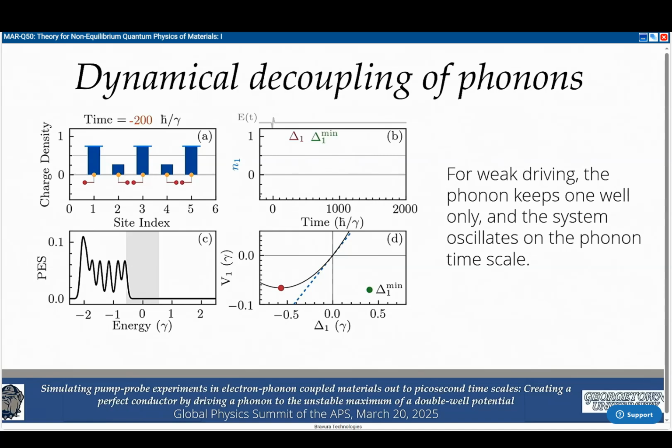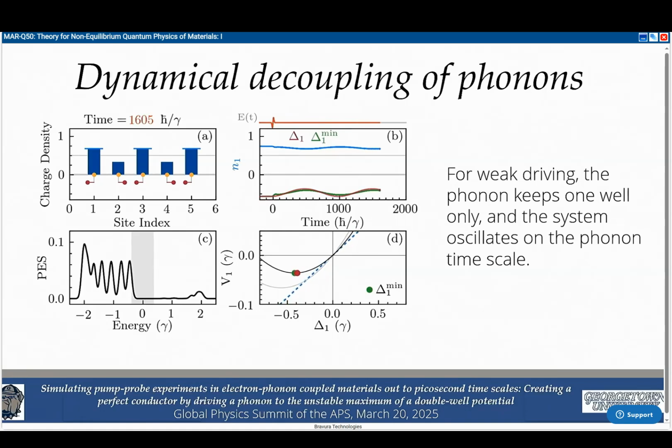This is the photoemission, and it starts off having a gap, but after we pump, you're going to see the gap is going to shrink in size due to the energy that's been added in the system. This is the phonon, the average phonon coordinate. You're going to see it's going to be oscillating back and forth in a single well because we're hitting this with a low fluence. So as you can see here, you see this slow shrinking of the gap, but it never gets to 0. And as this oscillates back and forth, you can see that the gap region is going to oscillate back and forth. This is the so-called amplitude mode oscillation that you typically see in a photoemission.